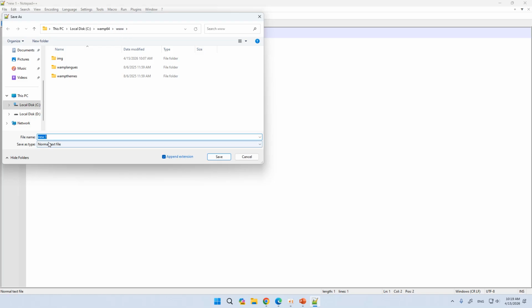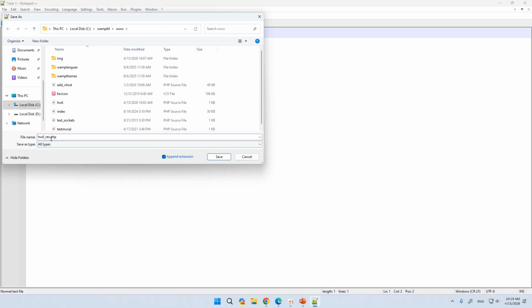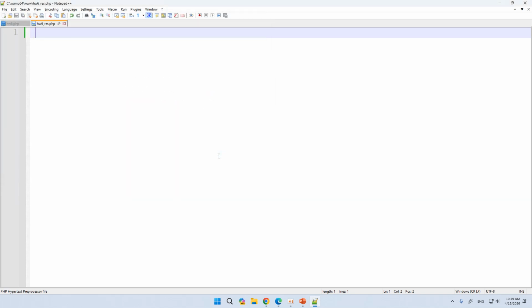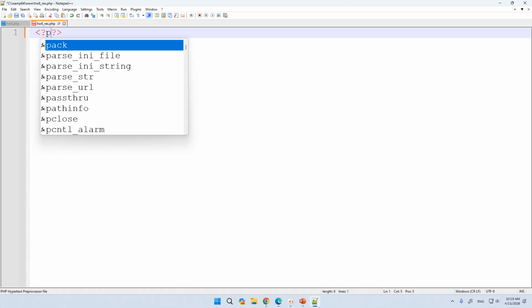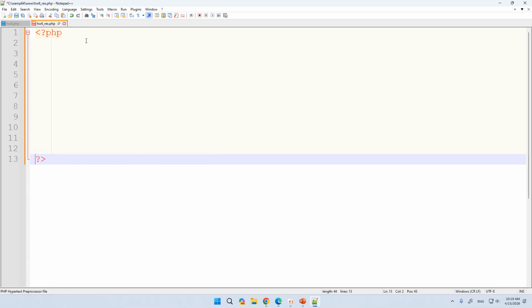The name is hw6 underline response.php. And the file type is all types because I have already written the extension in here. So save the file, and I want to write a program. I use a tag, question mark PHP, to indicate this one is a program.